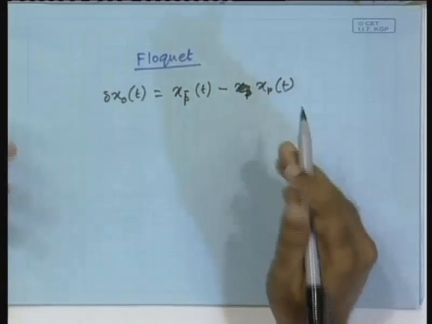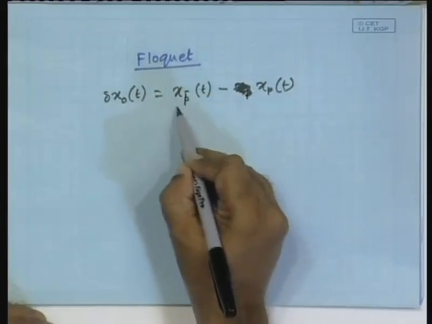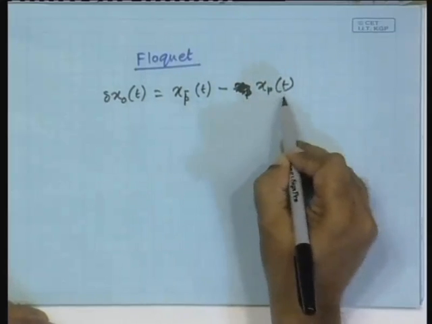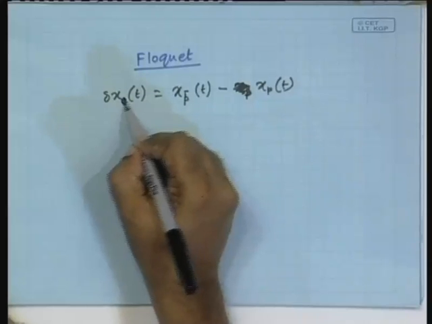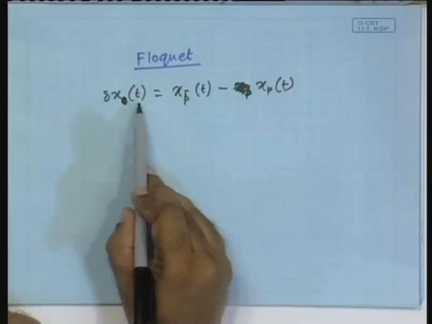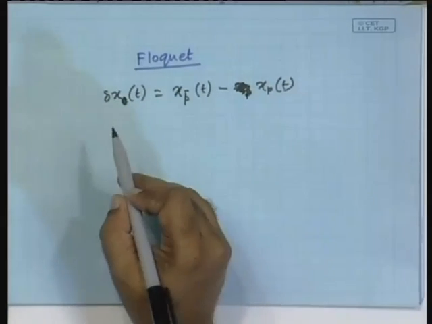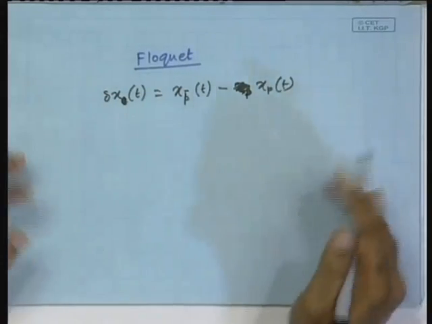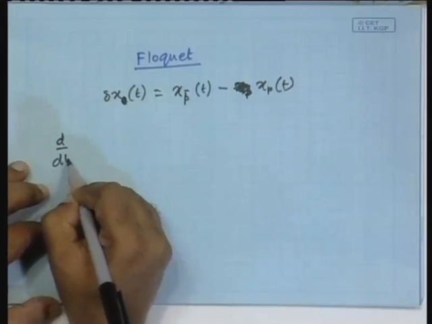There is a point in talking about the stability of periodic orbits only. If it is not a periodic orbit, obviously it does not have the stability. So, we are trying to figure out the stability of periodic orbits, and that is why I am using the subscript p. So, the perturbed trajectory minus the original trajectory is the perturbation. Sorry, this will be x of t. The perturbation itself is just this.